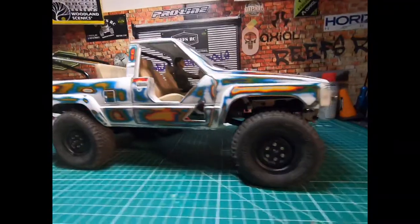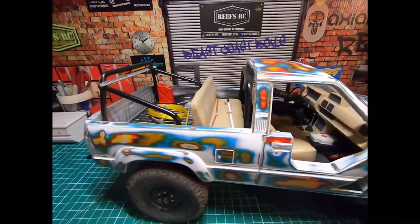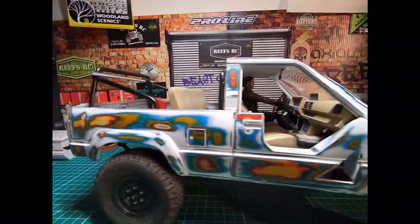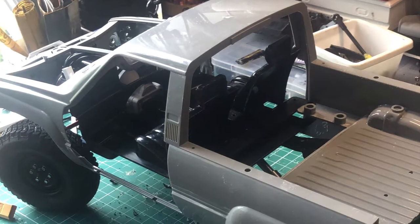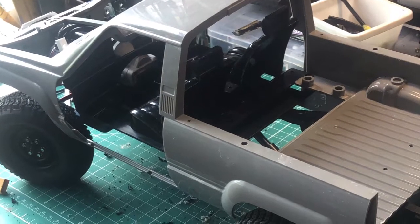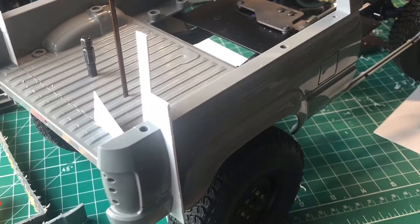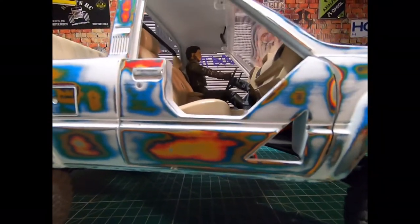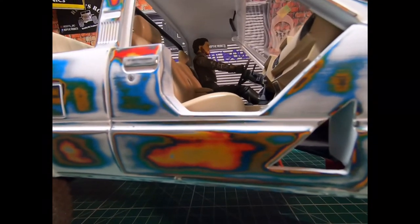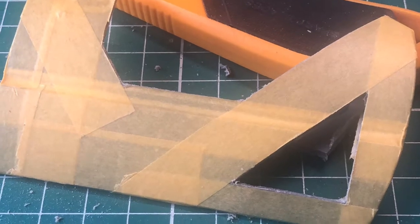So what I started with was an RC4WD Marlin Crawler that I picked up from Horizon Hobbies. I took an RC4WD 4Runner body. I did bob the rear. Took the top off, of course, and found these cool doors. Found a one-to-one that had these doors on it. So I went ahead and chopped the doors down a little bit. Got a little bit of airflow into the passenger there.